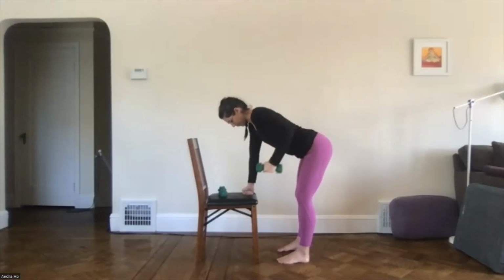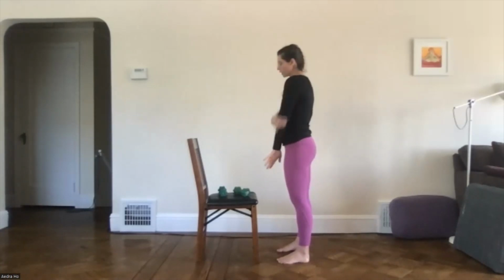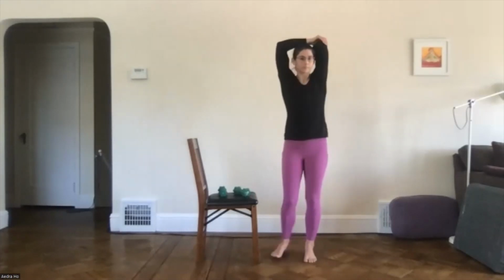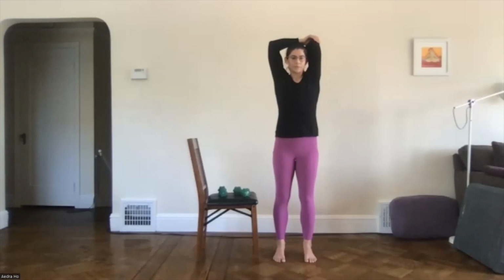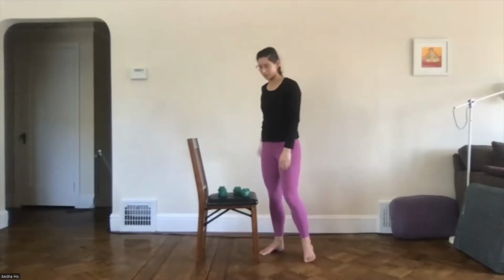And then when you're ready, releasing that weight, putting it down, coming up. So whichever arm you just worked, so I worked my left arm, but whichever arm you just worked, we're going to reach it up overhead, bend the elbow, and grab a hold of it. So stretching out that muscle we just worked. Couple of deep breaths. And release. And now we have to do those kickbacks on the other side.